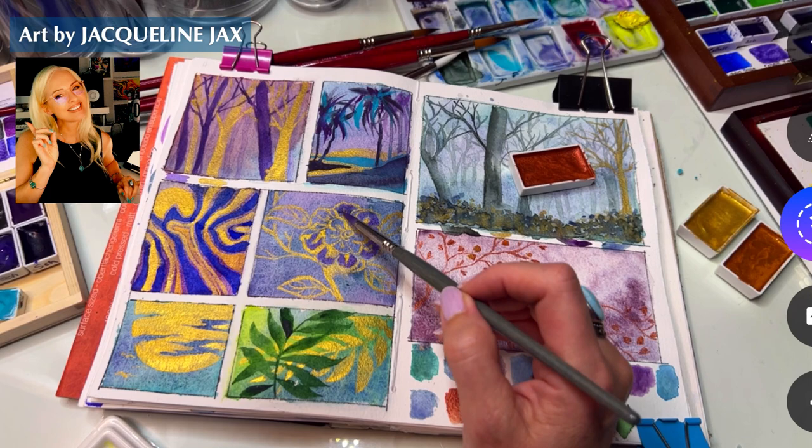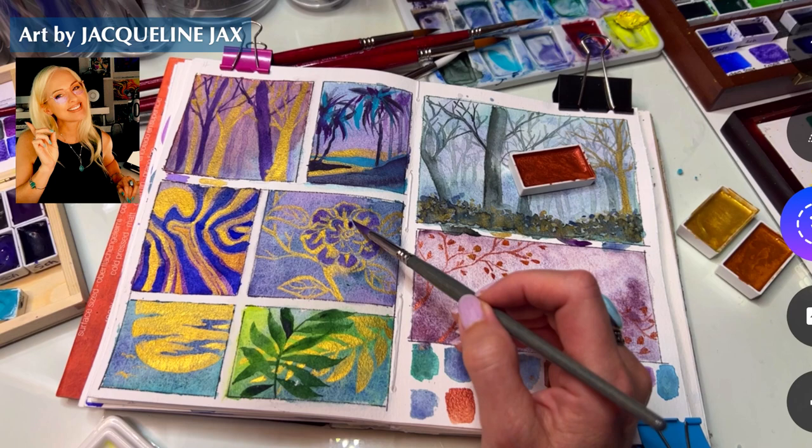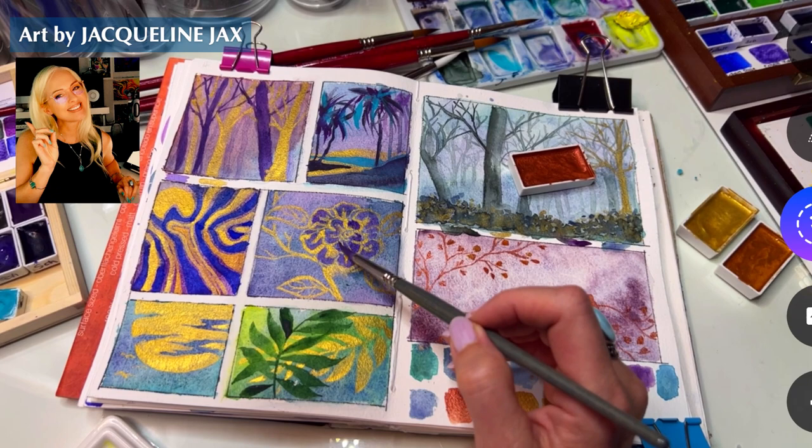I don't know, this might have worked out maybe with a different pattern or something, but right now I need to go further with it because I just don't really love it. It just looked like it was missing something to me. And this is a good example of the process, you know?